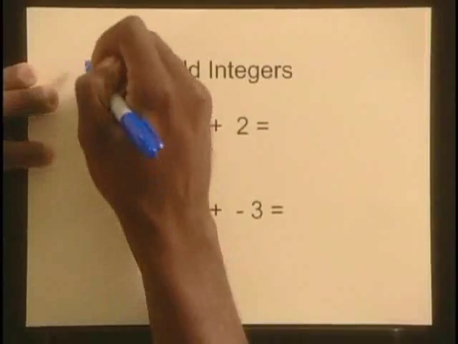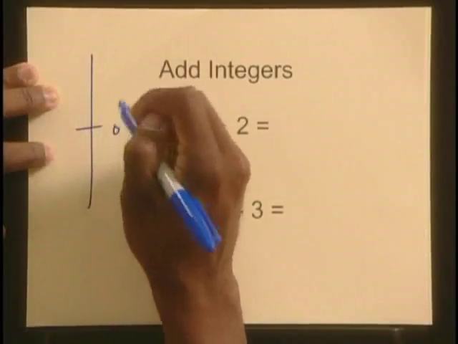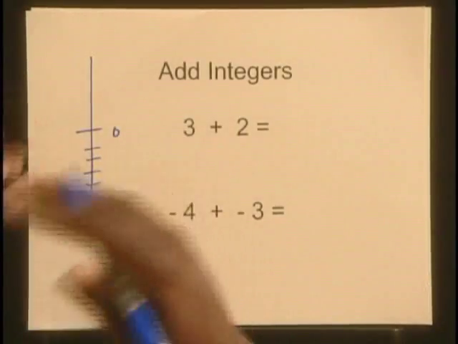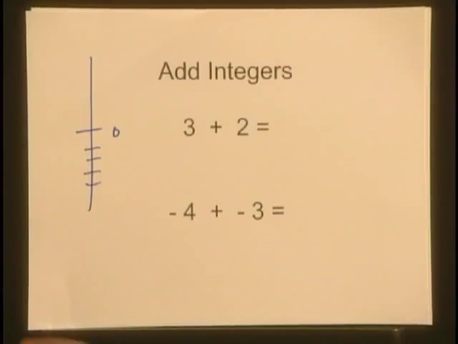Now we're going to talk about adding numbers together. And when you're doing that, let's think of it as the temperature. As the temperature rises, it becomes more positive, right? So if you add a positive number plus another positive number, it starts getting a little hot, right? But if you add a negative number going down plus another negative number, it starts to get pretty chilly in here.